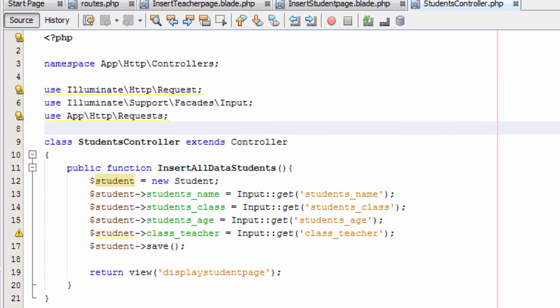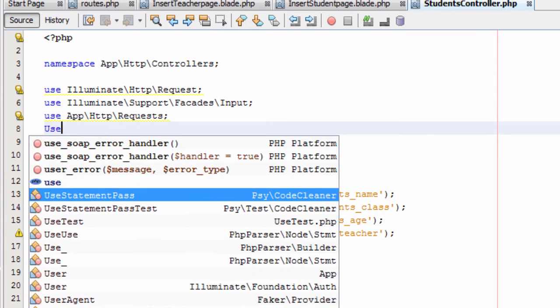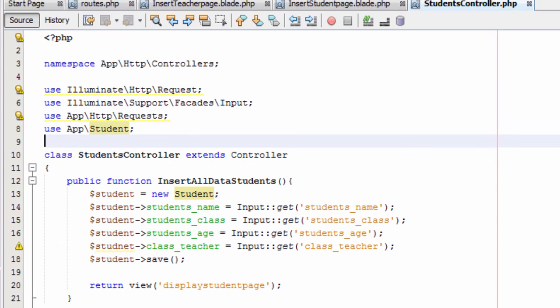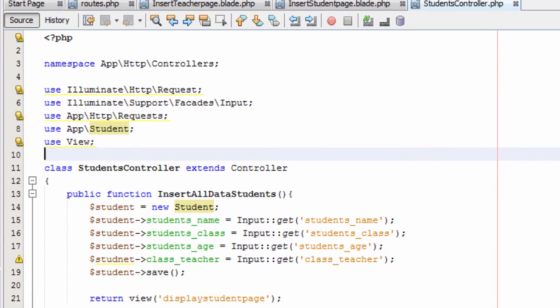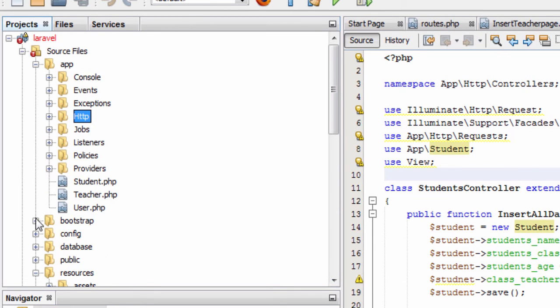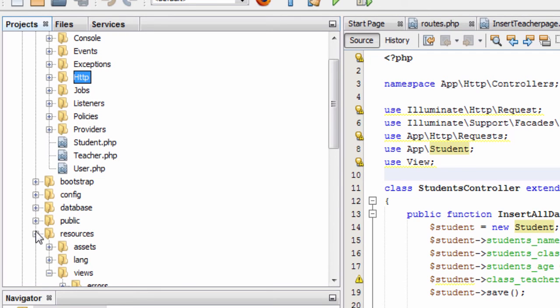Then we will type use App\Student, S of student capital, end it with a semicolon. Then we will type use View, V of view capital, end it with a semicolon. So this is our students controller file. Now we will type route of InsertStudentPage.blade.php. So we will go to app http, then routes.php file.